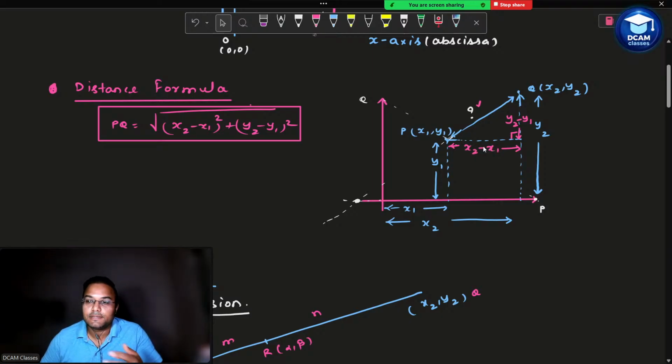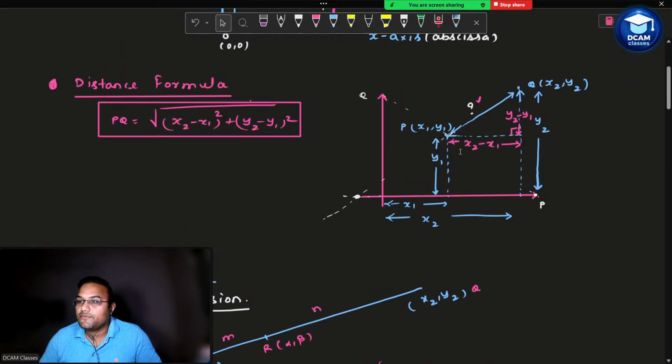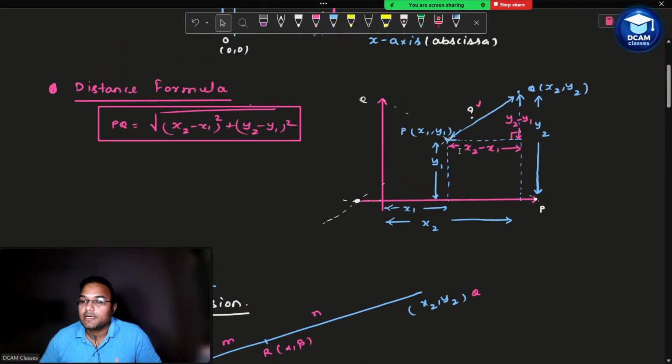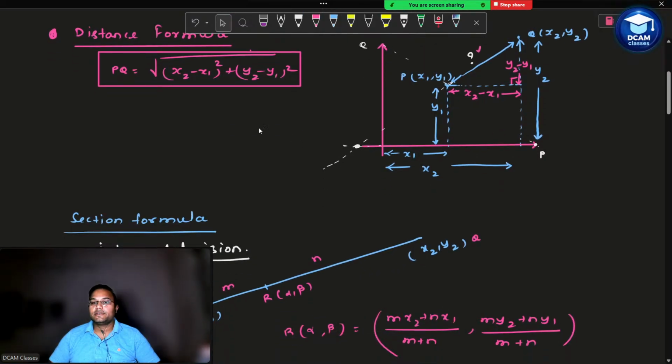Are you okay to follow at this speed? Yes, sir. Now, using the Pythagoras theorem, we can find this distance PQ, which will be root over (x2 minus x1) whole square plus (y2 minus y1) whole square. This way we find the distance between 2 points. It's not really a derivation, just a way of finding the distance. It's not necessary to know it for JEE Main and other examinations because they won't ask. Class 11 they may ask, but for JEE Main just remember this formula.